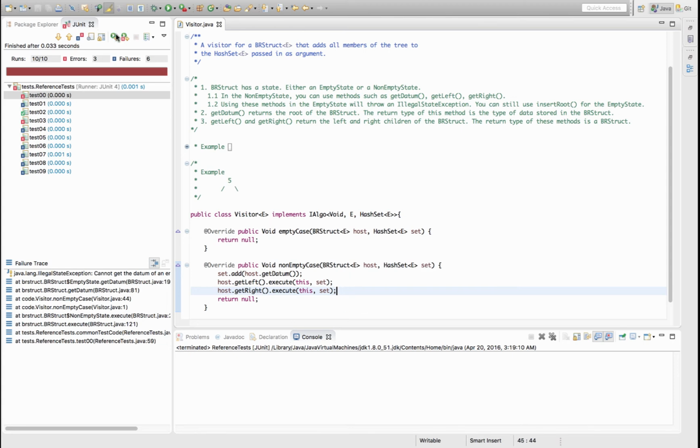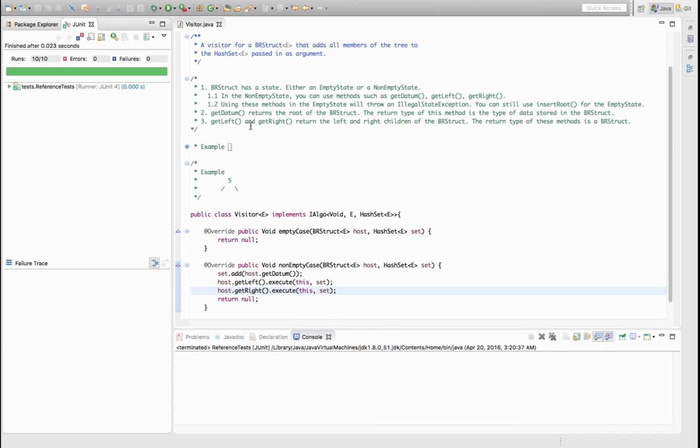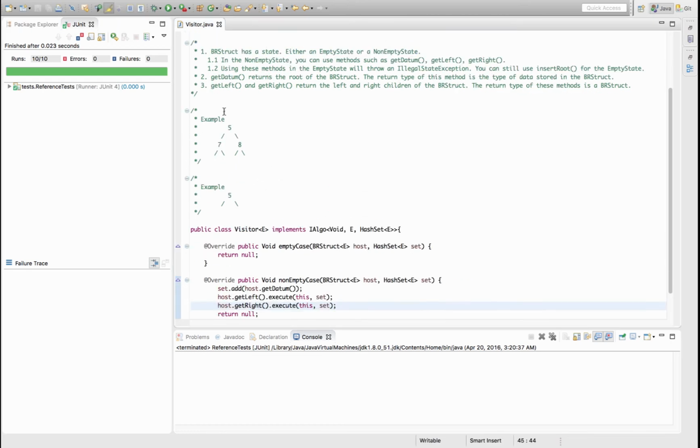So if we run the test again, hopefully things should pass. Okay, there you have it. That was the solution for the write-up. Now let's walk through this using an example. Again, I have a BR struct of integers, which is slightly bigger than that one.